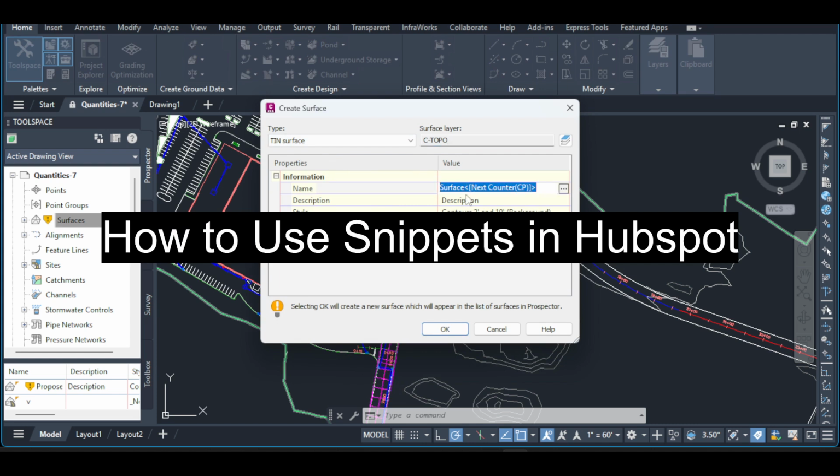In Prospector, expand your new surface, then expand Definition. Right-click Definition, choose Add, and select the kind of data you have. Points are individual survey points already inside the drawing. Point files let you import external files like CSV or TXT that contain coordinates and elevations. Contours are polylines with elevation values that Civil 3D can interpret to build the triangles between them.